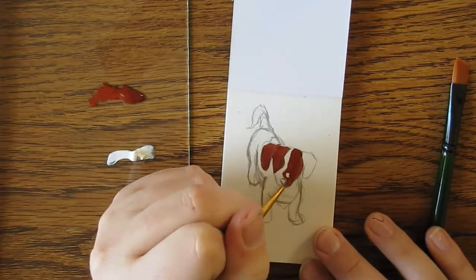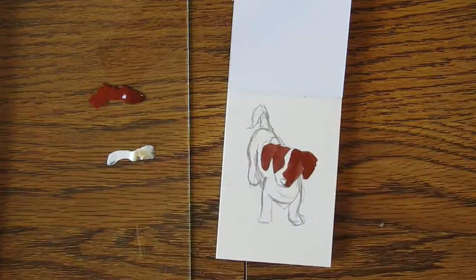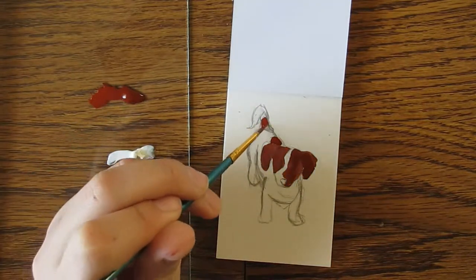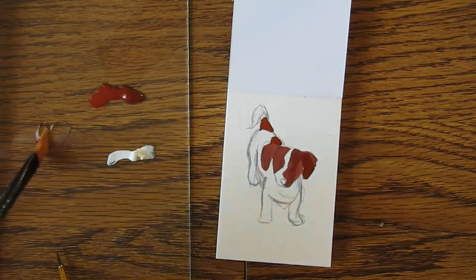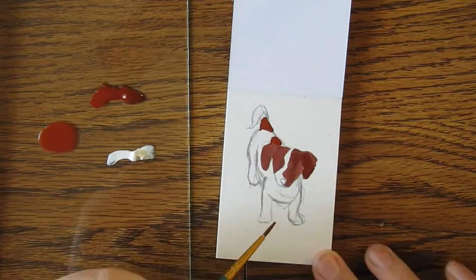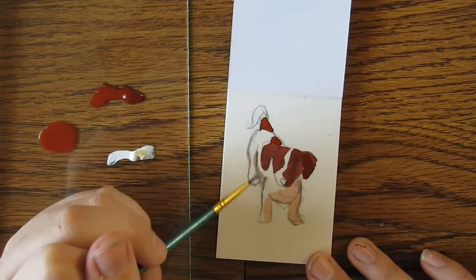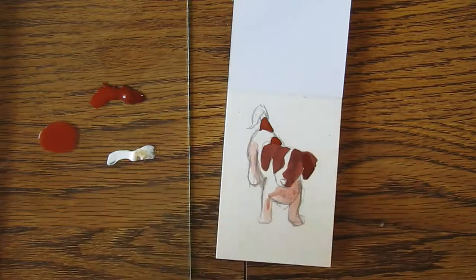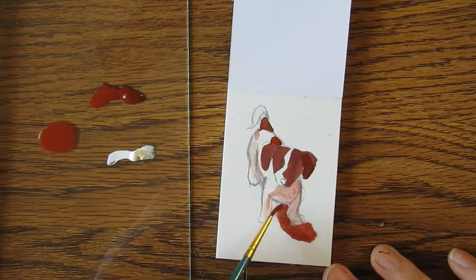Now these watercolors, the little menu from Artsnacks said that honey is used to bind these paints, and they are so creamy and just nice and smooth. They're almost like a gouache, and that's how I ended up using them, more like a gouache than a true watercolor. I do eventually water it down enough to make little washes of shadow and things like that, but mostly I used it as a solid gouache. They are opaque to an extent, and they were really nice to work with.